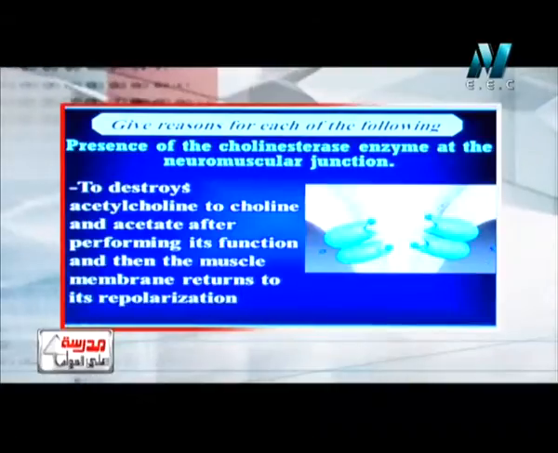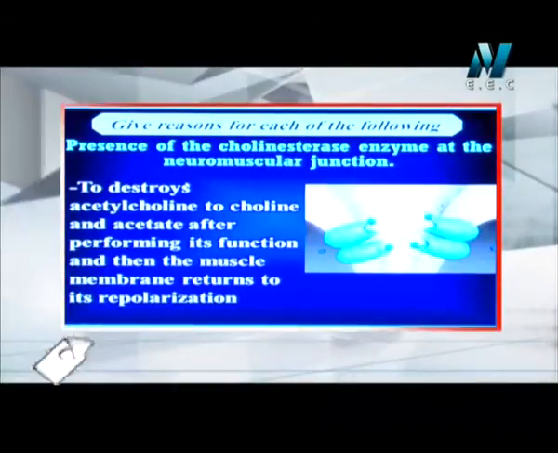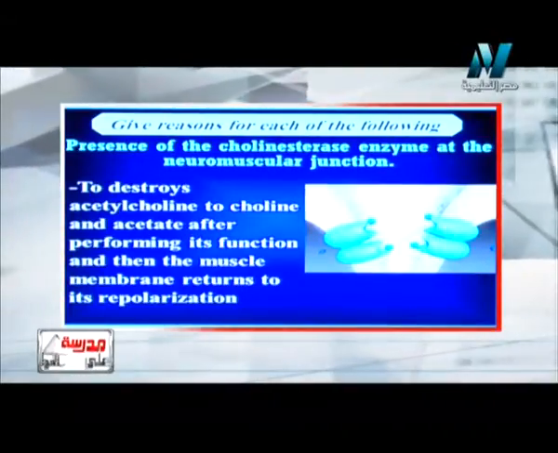So the only stimulus of the muscle is the neurochemical transmitter which is called acetylcholine. When the acetylcholine reaches the muscle plate, it changes the selective permeability of the membrane. That means it allows the sodium ions to move from the outside to inside. It changes the state of the polarization of the muscle plate to depolarization. The depolarization leads to the muscle contraction.